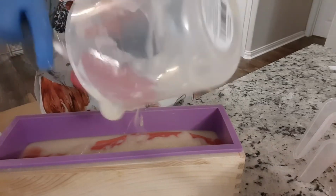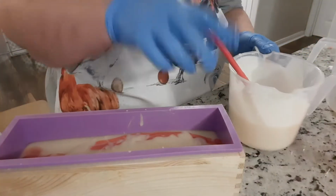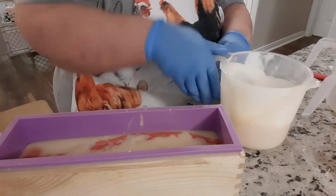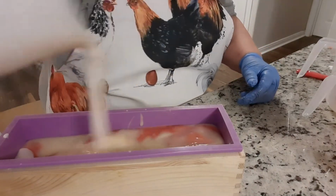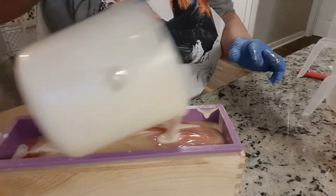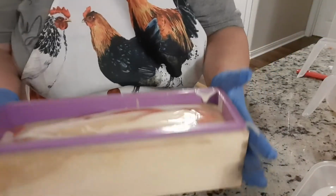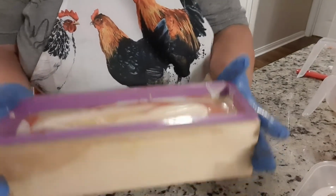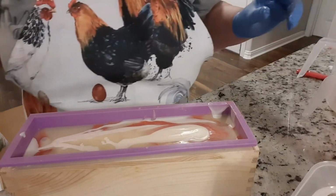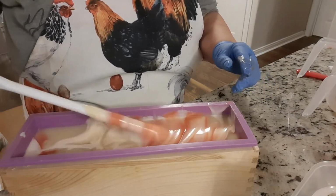Because the top is going to be white. In fact, I think I'm going to put a little bit of white in there, just as a contrast with the orange. Just a little bit. We'll do it up high. And I always do that. I make a sloppy mess. And that ought to do it. And then the top will be the rest of it. All right. Gonna give this a couple slams so that there are no air bubbles in it. I'm going to take this spoon and I'm going to do a little spin.